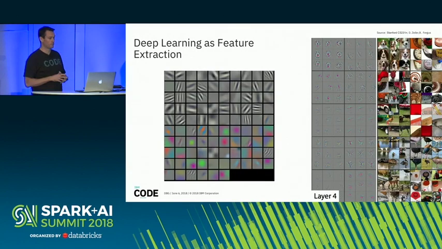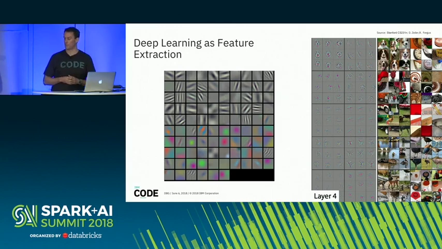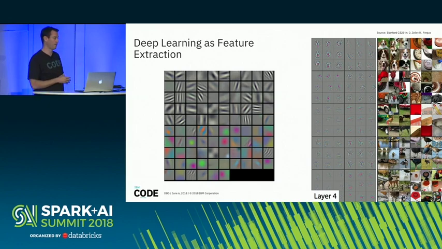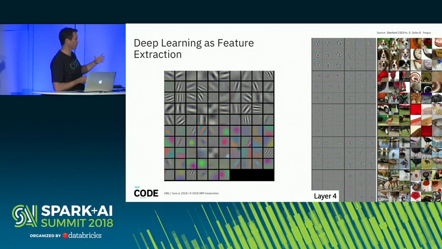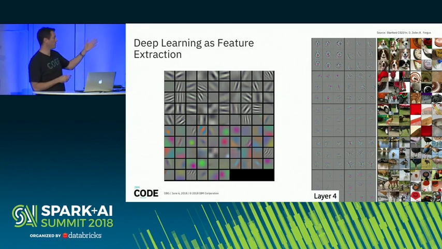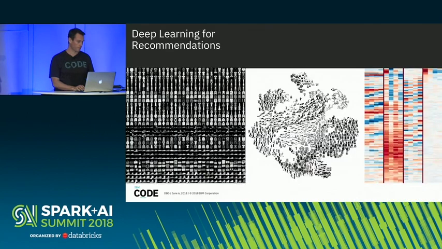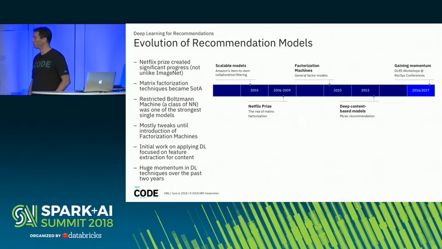So the key concept, especially in domains that are content-rich, is this idea of deep learning as feature extractor, automatic feature extraction. And this is the concept that we're going to see in many cases applied to recommendation models. So this is your typical layers of a convolutional network for image recognition. And the idea is that as you go deeper and deeper into the network, you gain higher and higher level feature extraction. So it starts off with some very low-level image features, and then you start extracting areas of an image and facial features, or a dog face, eyes, nose. And all of this is automated as part of the architecture. So we'll see how this applies to recommendations in a moment. But first, a brief tour of the history.